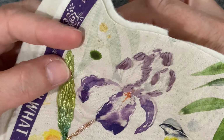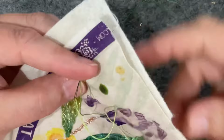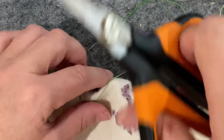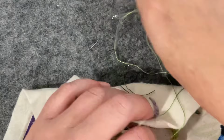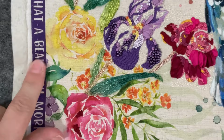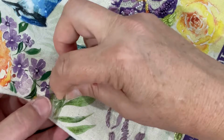Okay, that's really good. So I've got my little bit of green there. Okay, lovely. Can you believe January is marching away. Oh my goodness. There we go. Now, I wonder, maybe I'll do a few up here.